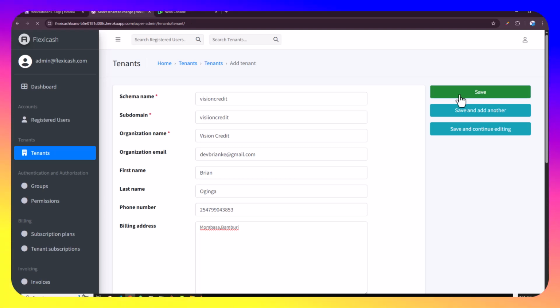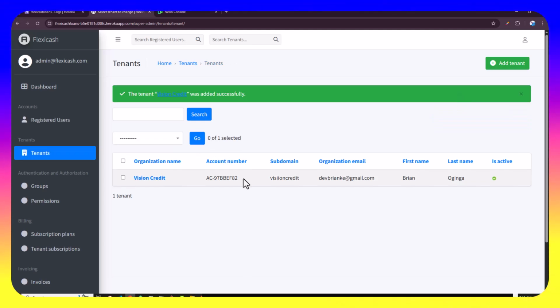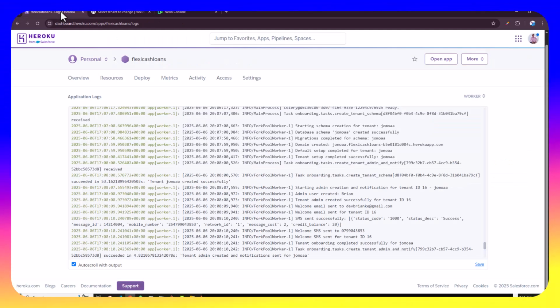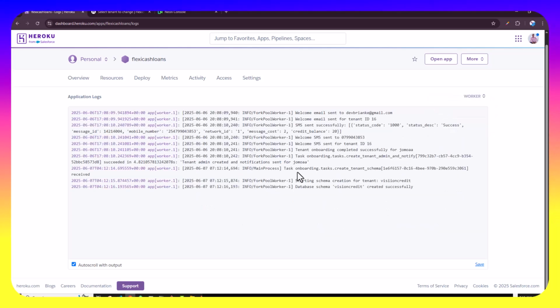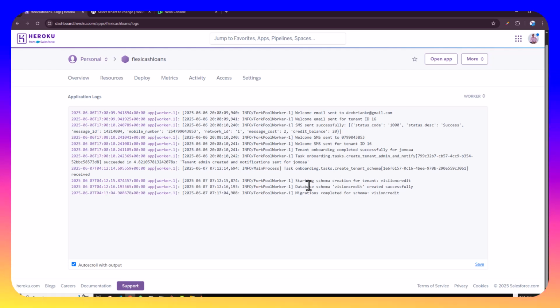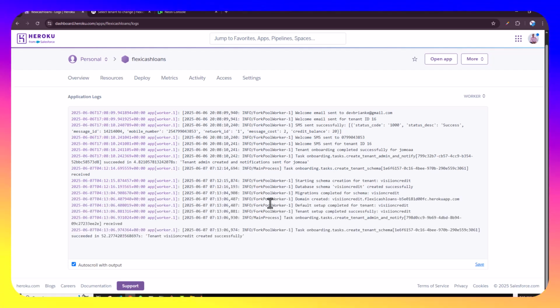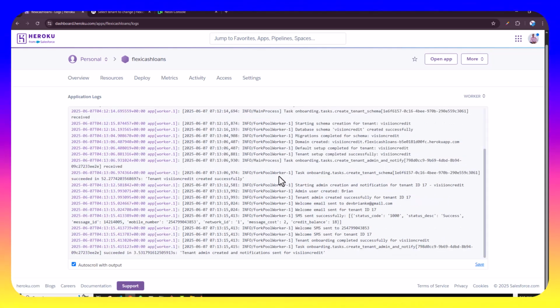And as you can see, the tenant has been successfully saved. Then if I check inside my Heroku logs, if I go to my Heroku worker, this is where Celery is. You can see that it has started the migration for the schema, and also the database schema has been created. Let's just watch the logs carefully. It's telling us that the tenant vision credit has been successfully created, and now it will do the migration in the background.